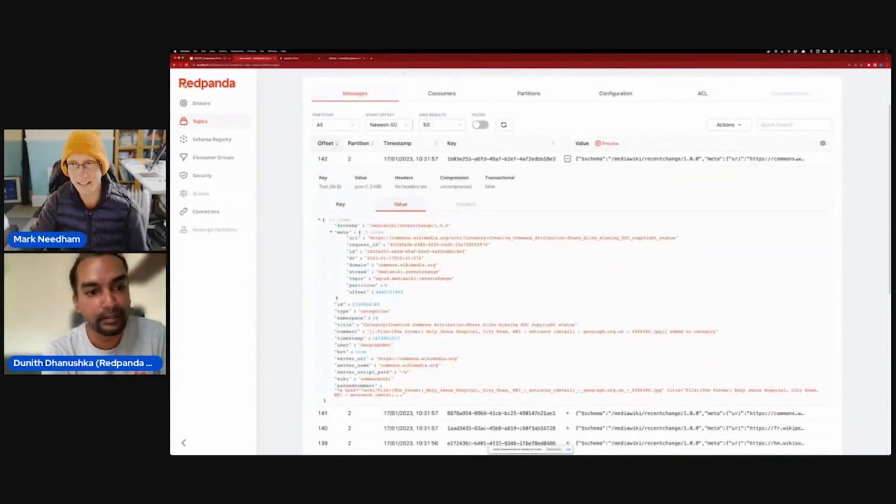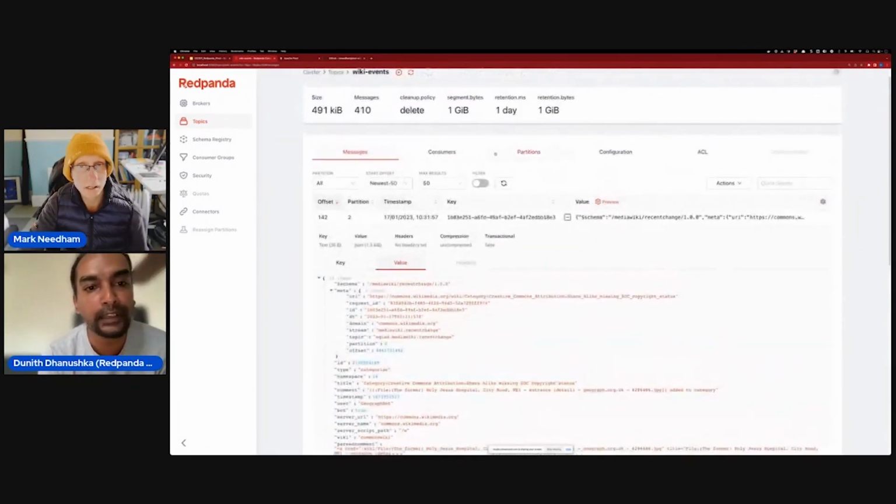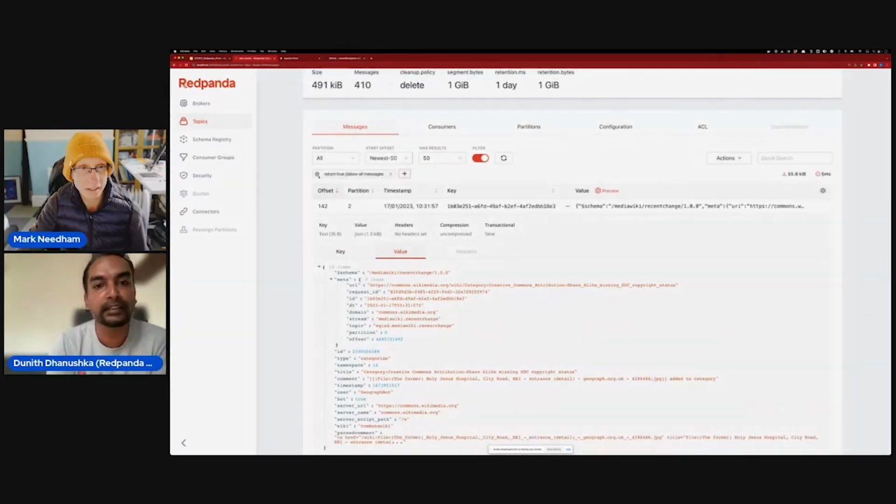Hey, look, I can see something here as well, even under value. If you go to this filter page, you can filter messages by partition, and also set a filter condition.